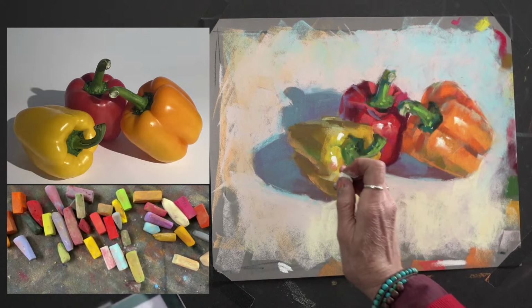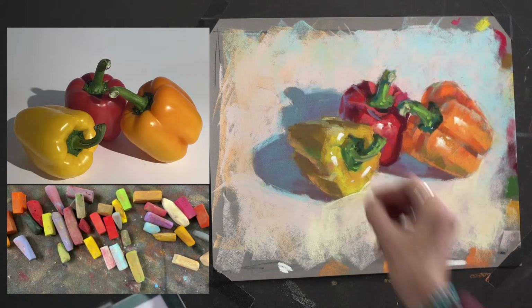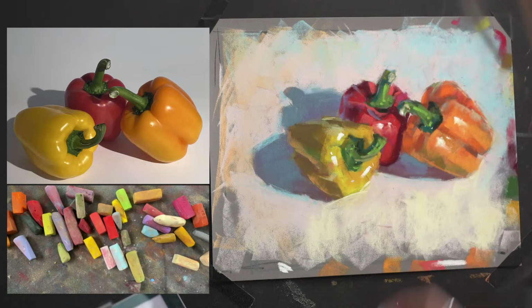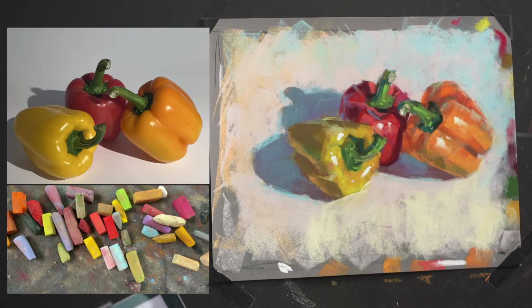And I am pressing pretty hard. And I am letting myself really, I'm trying to do it really directly, not messing around. I don't need to futz with it once it's on there, I don't think. I can futz with other things, but not the highlights.